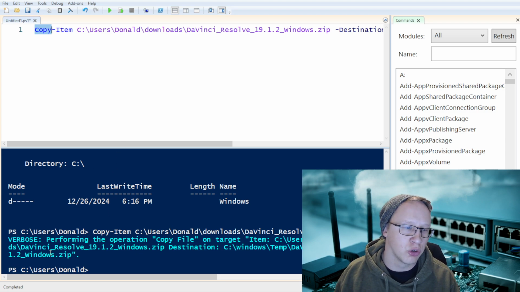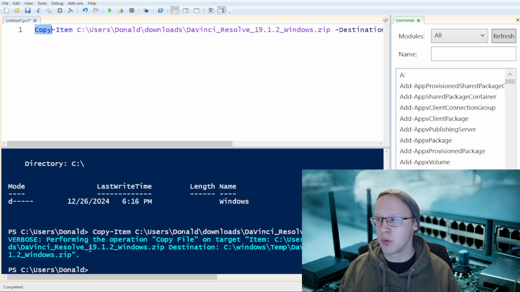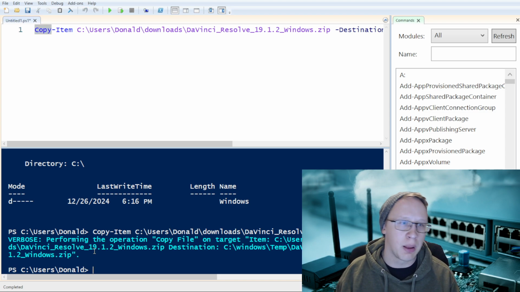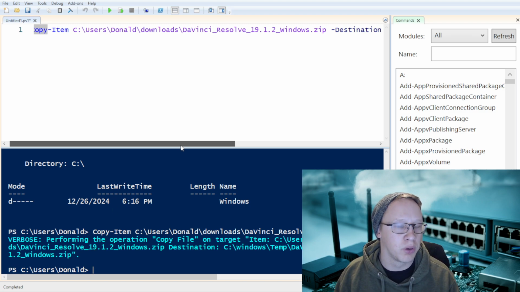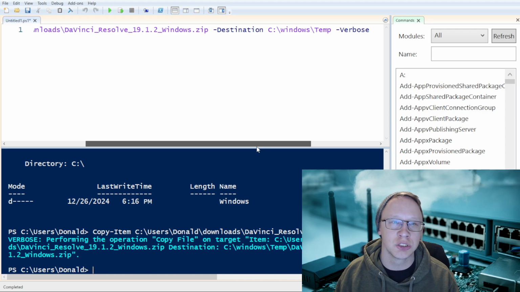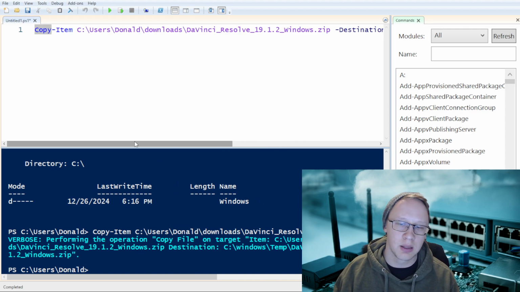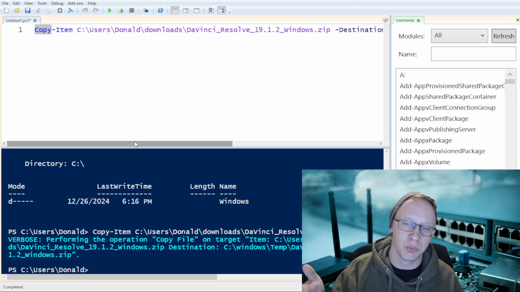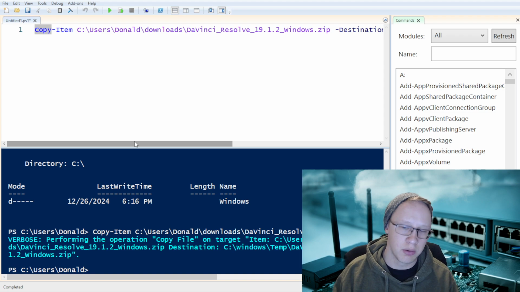We showed how we can utilize verbose mode to get more info out of a command, because without verbose mode, we wouldn't know that there's all this copy file operation being done. And then we can also see how the recursion inside of Get-ChildItem is able to reiterate through multiple folder paths and so on.